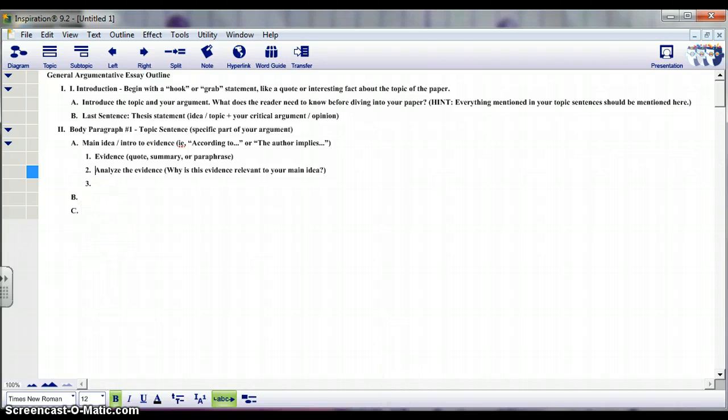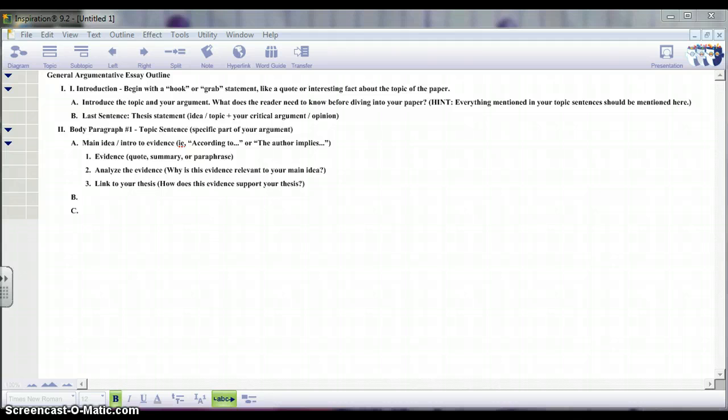So once we've performed an analysis, in other words, we're just going to explain what we just quoted. Why did you just give me that quote? And what's it supposed to mean? So finally, once you've explained why you have connected this evidence, now you want to link it to your thesis. How does that prove your thesis? So you have someone that agrees with you. Why do you think they agree with you? And how does that prove your full opinion?